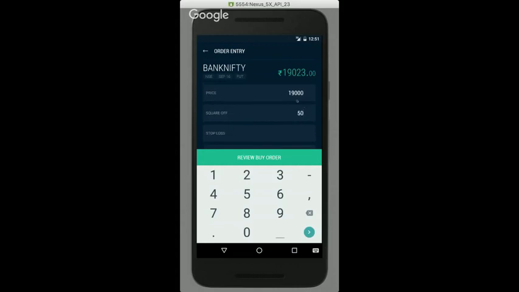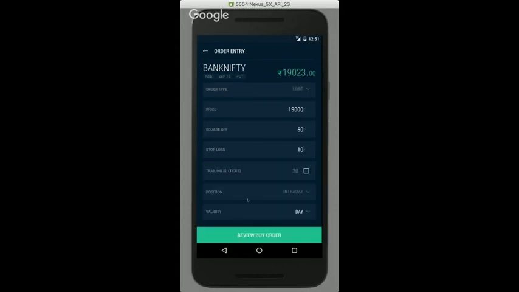So I'll be inputting 50 over here. This actually means I'm placing my target at 19,050, and I want to place my stop loss 10 points behind, like 18,990. That is where I want to place my stop loss.